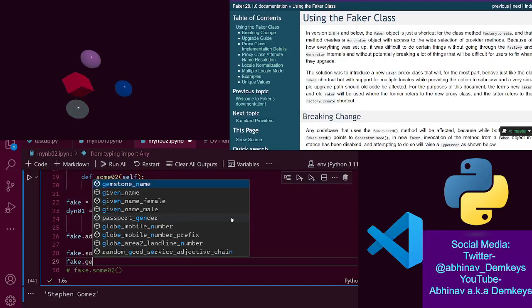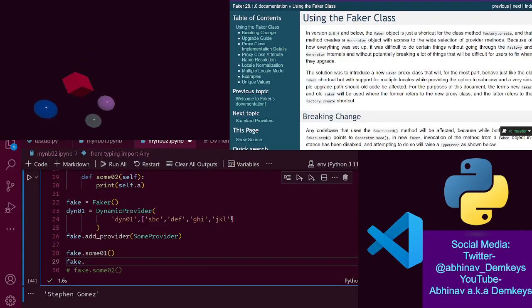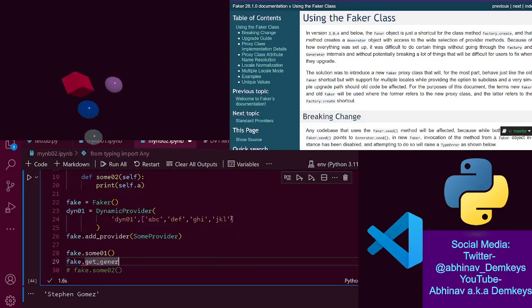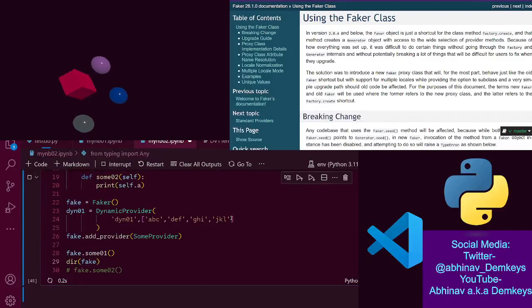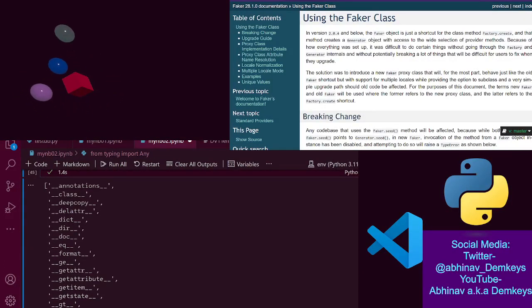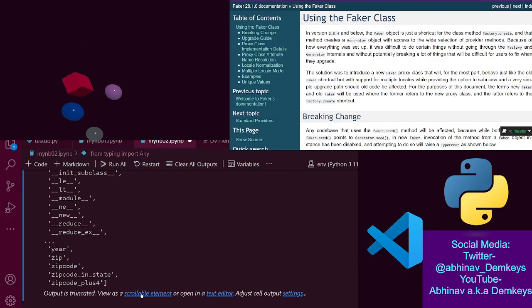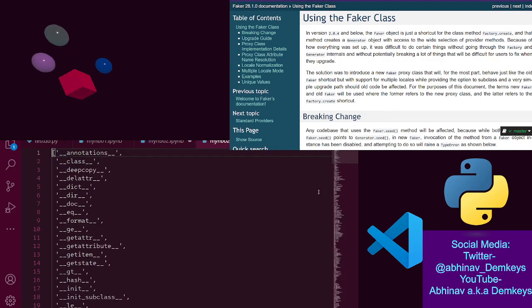What was it? Generators, I think, or get generators, or was it get providers? Hold on. Let's take a look at all the methods or all the attributes that are available. Okay, so we have all of this. Let's open the thing up here.